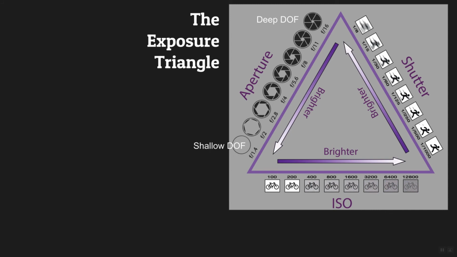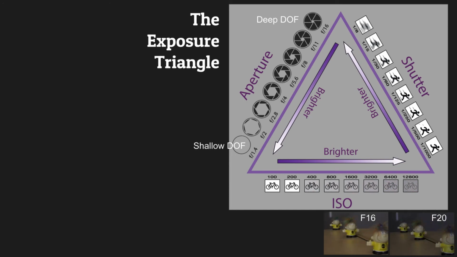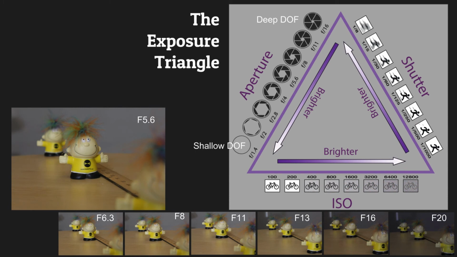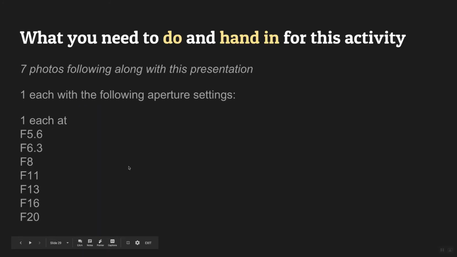But here, let's look at the photos I just took. This one with the highest f number is the one with the most in focus. My next one has slightly less in focus, and so on, and so on. And as you can see when I put them together, even when I set my ISO to auto to compensate for the aperture changes, it kind of works, but not perfectly. My photos taken at a higher f number are still a little bit darker than the ones I have taken at a lower f number. So these are definitely darker than these up here.